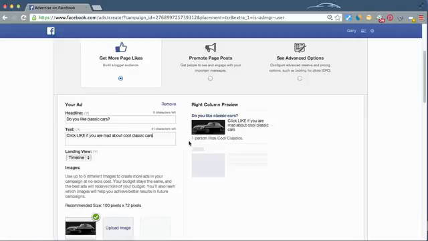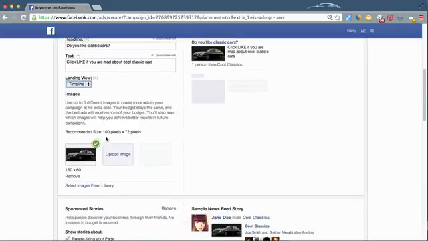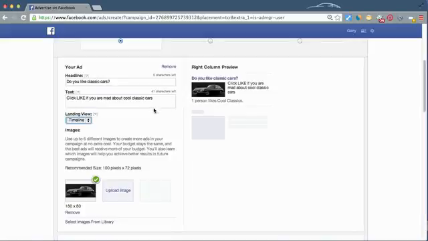So that's the basic ad, and this just gives you a real simple preview of how that'll look when that appears on the page. The option here, landing view, that simply means when someone actually clicks on the ad, do you want to take them to your main page, or your timeline page on this classic cars page, or a photos page. So we're just going to leave that as timeline, and you can also have up to 6 images here. So we're just going to leave that one there for now.